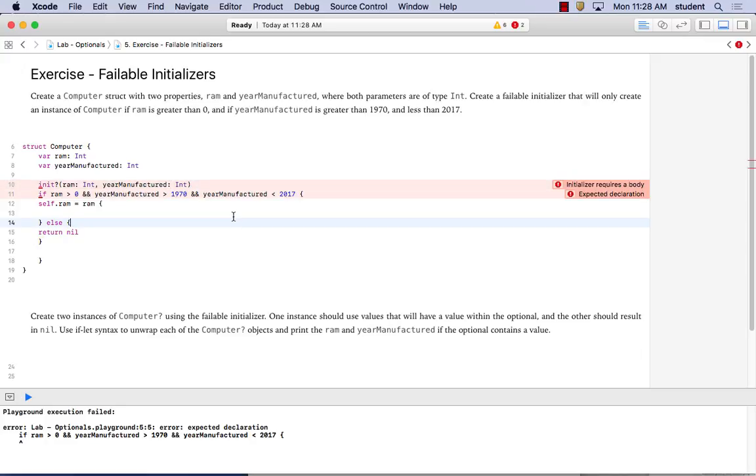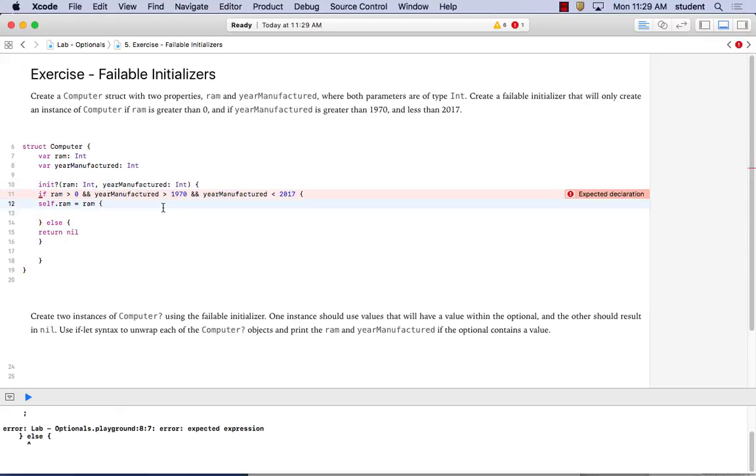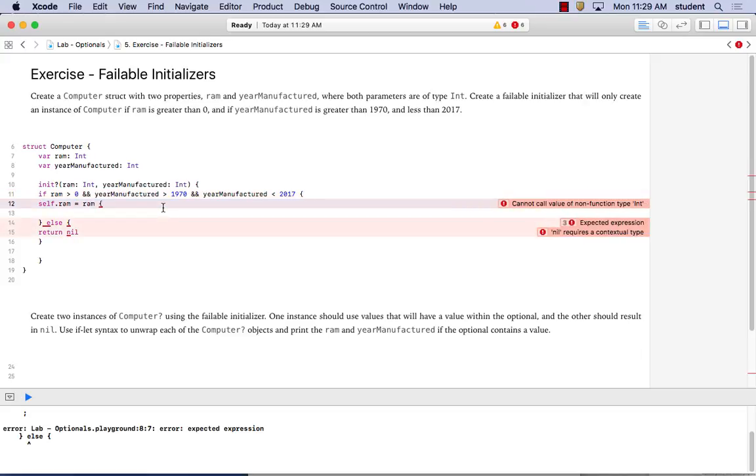Where do I need curly braces? Here? There we go. And where's the closing one? This one goes with this one.